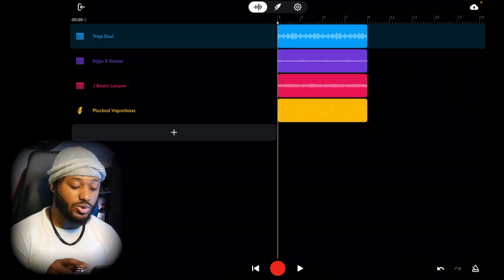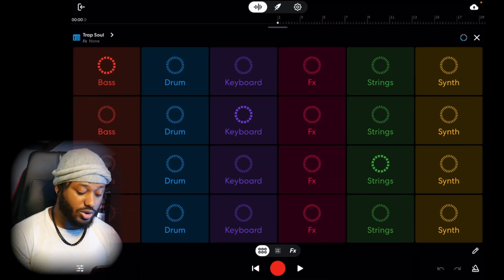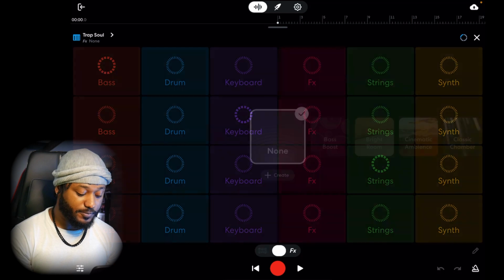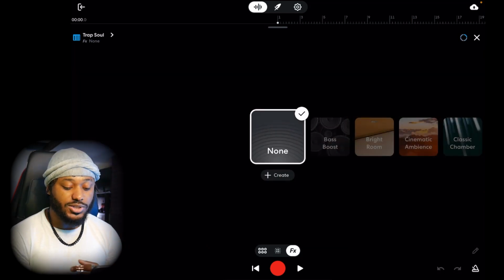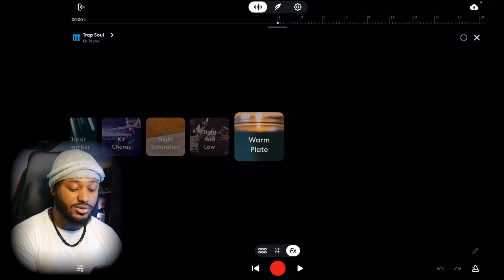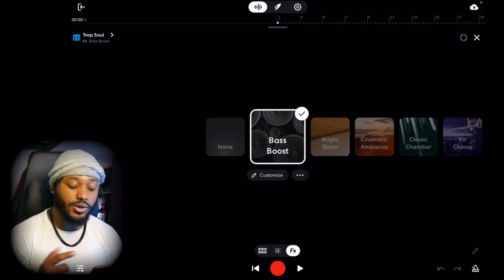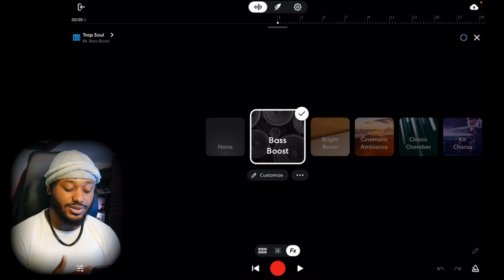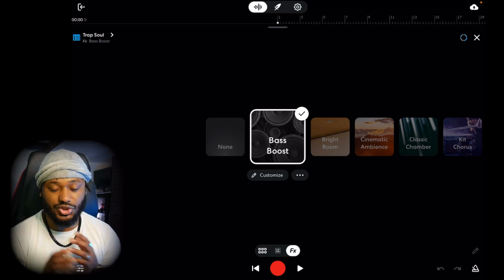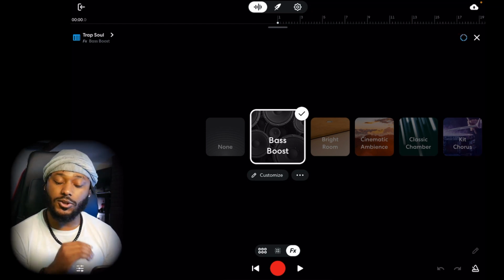So if we go to our trap soul drums, and go to the effects tab, you can see all of these presets, and these are built-in presets by developers in BandLab. And if you would assume that this is a one-stop shop, this is just where all the effects end, you would be wrong.